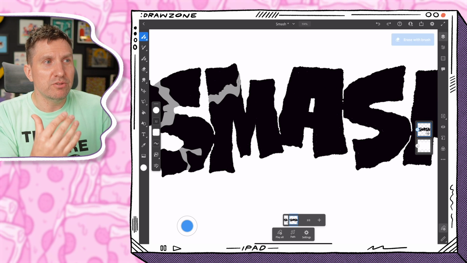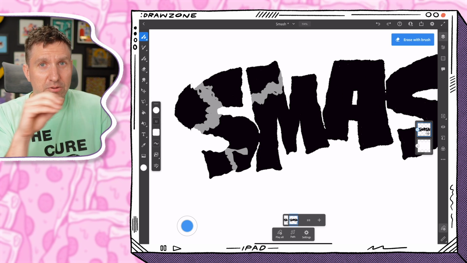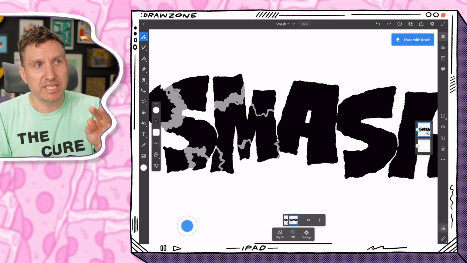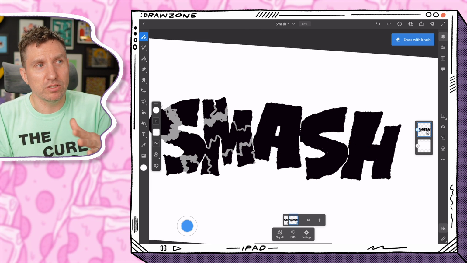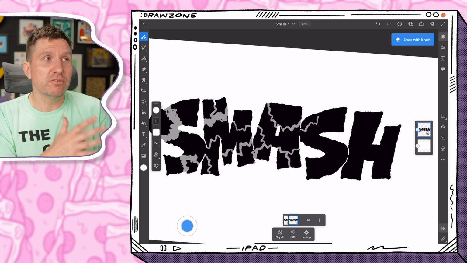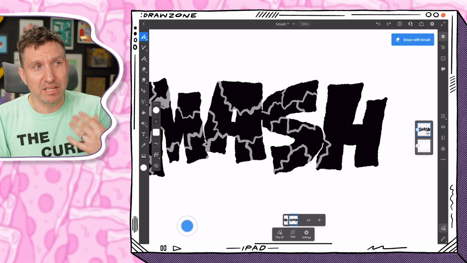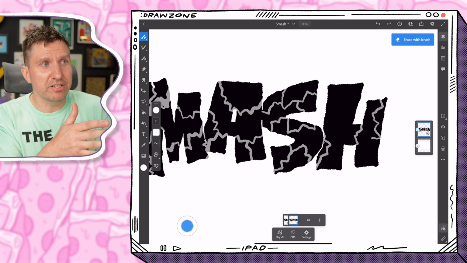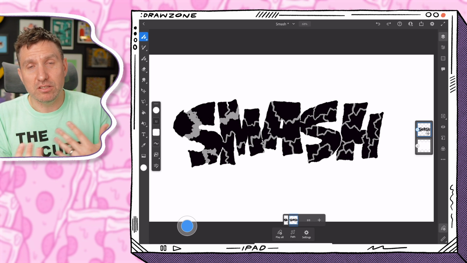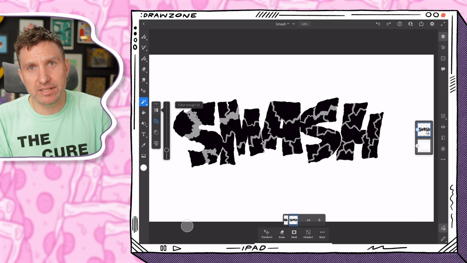Another thing you can do instead of just making selections like this is to first erase out the shapes, especially if you do something like this with some texture. You'll notice with the selection tool, those areas where it separates are really smooth, which I'm not crazy about. So if I use the brush that I drew these letters with and then use the modifier to use that as an eraser, I can match that texture. So I could come in here and just sort of clean up those edges and make them a little bit more rough, make it look a little bit more like it's smashed, got hit with a giant Thor hammer.